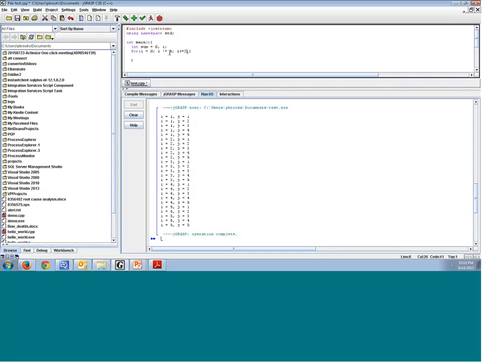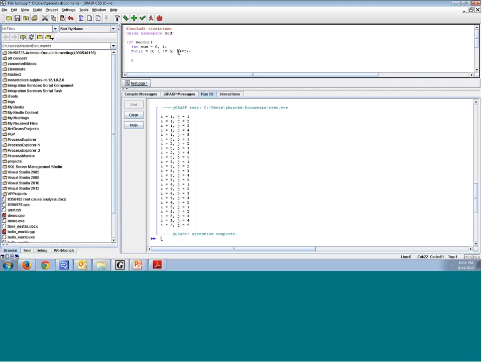This might seem like a silly example. I want to start at 0, and continue as long as i isn't 5, because if I'm incrementing, eventually I'll hit 5, right?